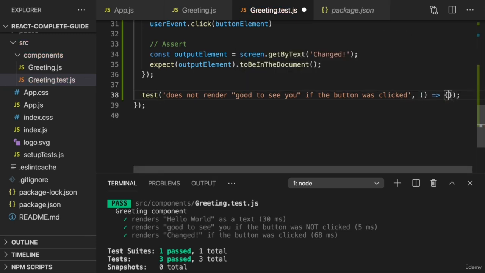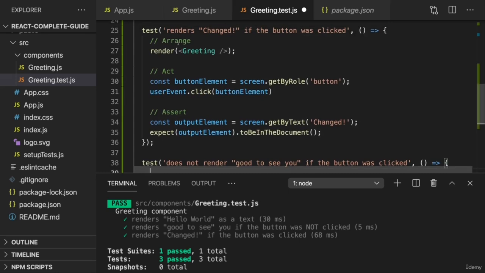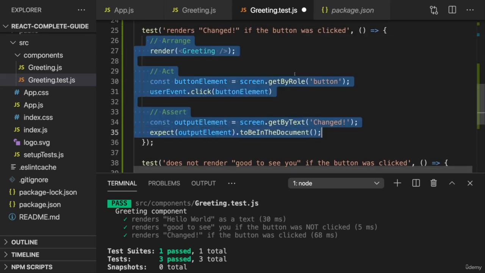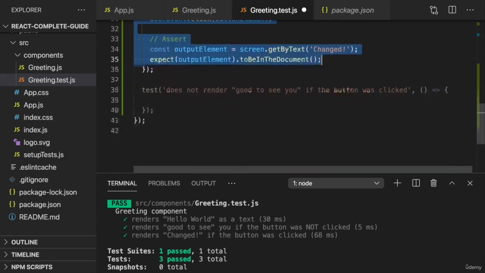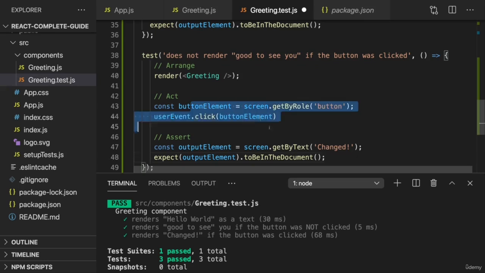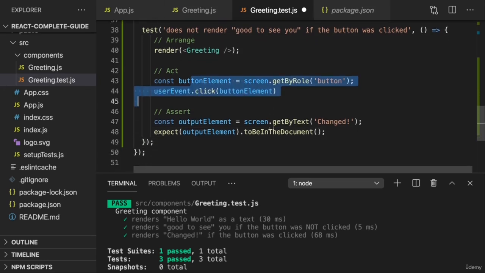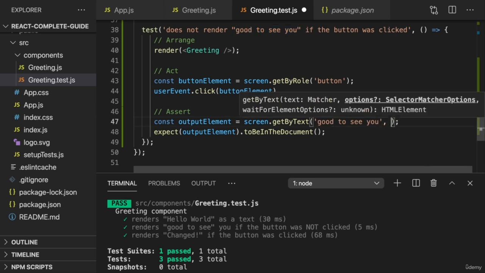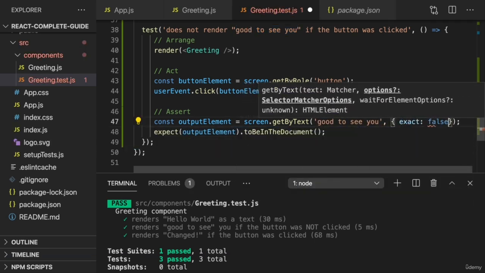And then here in the testing code, I will generally copy the code from that other test where we clicked the button, because I again want to click the button. But then in here, I don't check if we have this changed paragraph, but instead I try to find the element with a text of good to see you, and that should not be an exact match.